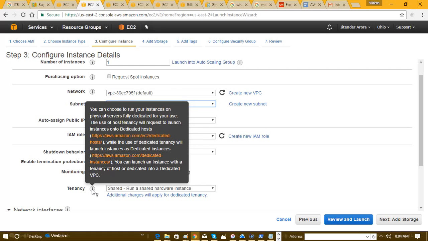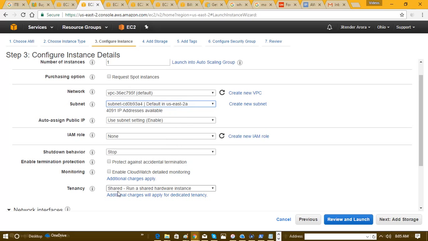Tenancy is whether you want your instance to be run on a shared server or a dedicated server. Like it says here, by default it will be shared, and it runs on a shared hardware instance. The other options you have are dedicated, run a dedicated instance, and a dedicated host, launch this instance on a dedicated host.